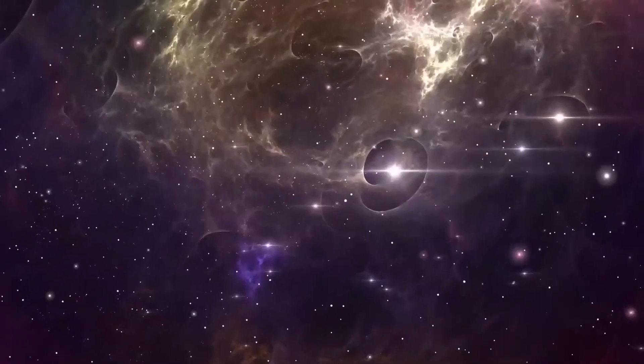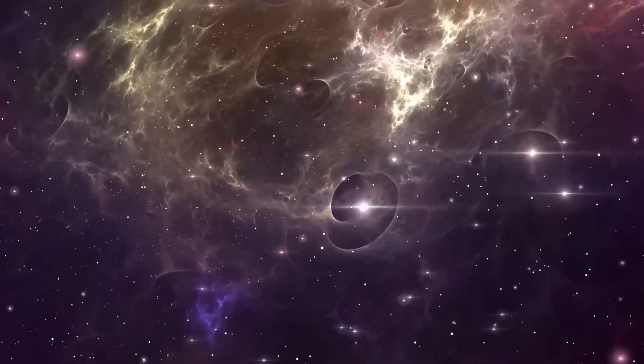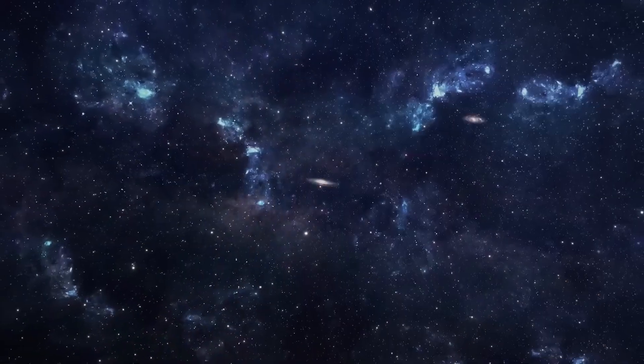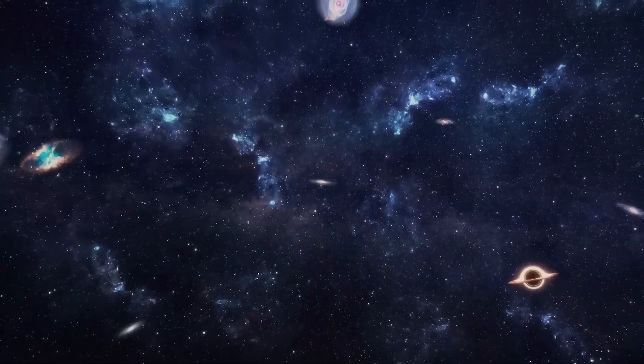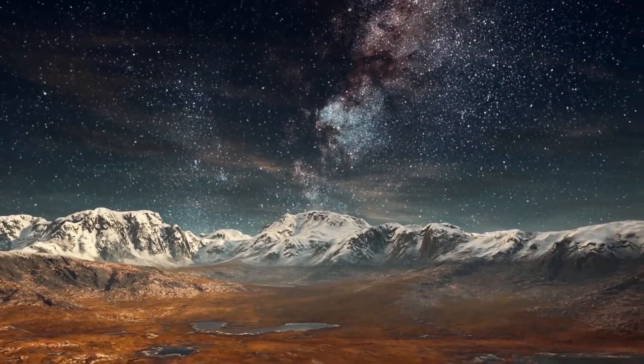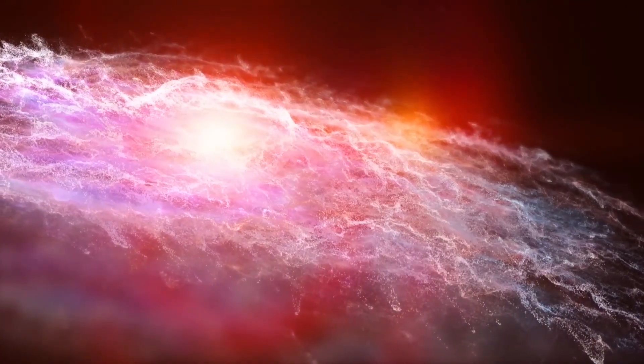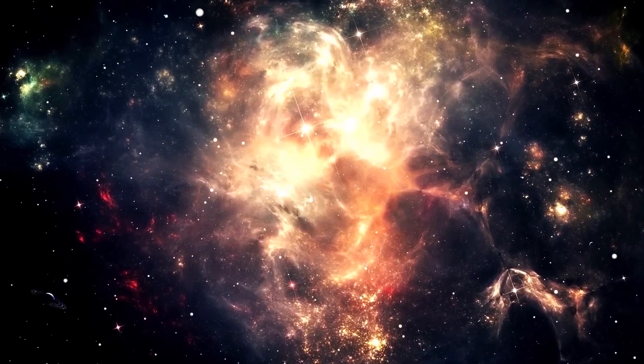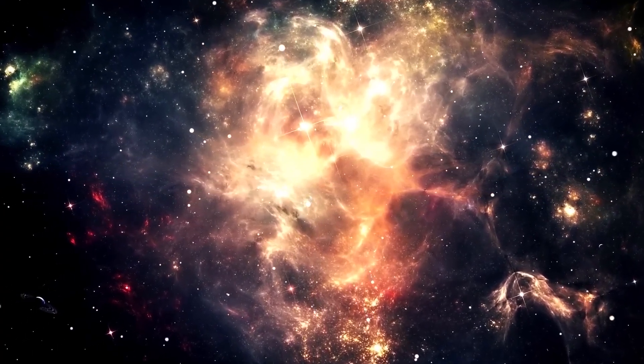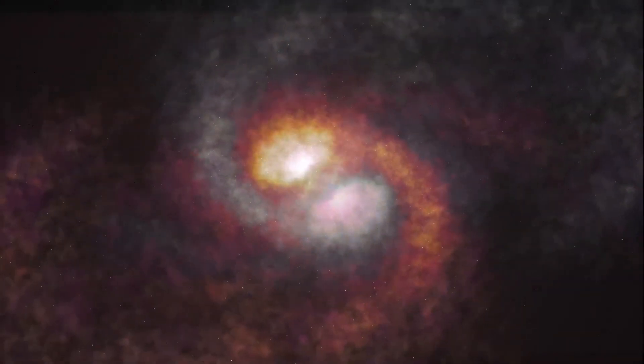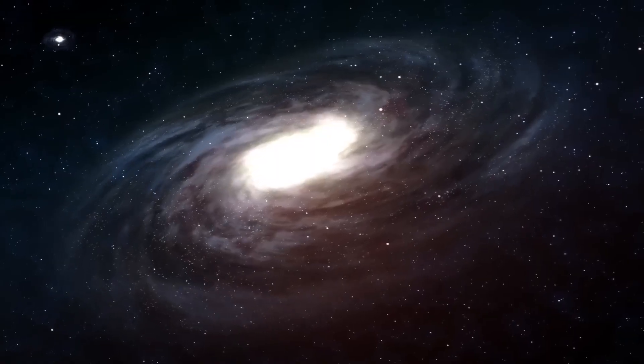From peering into the way matter was constructed at the subatomic particle level to the immense structure of galaxies and dark matter that span the universe, each scale gives us important clues as to how the universe is built and evolved. This is why galaxies are significant in unlocking our knowledge about deep space. But how did the very first galaxies form and how did we end up with the large variety of galaxies that we see today?